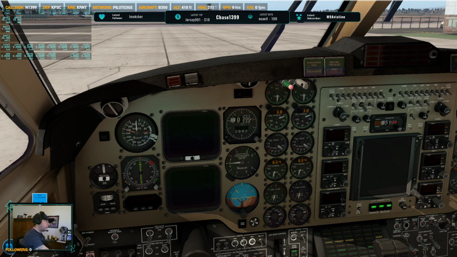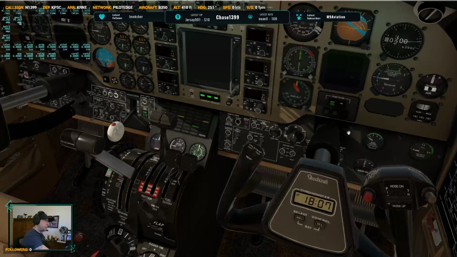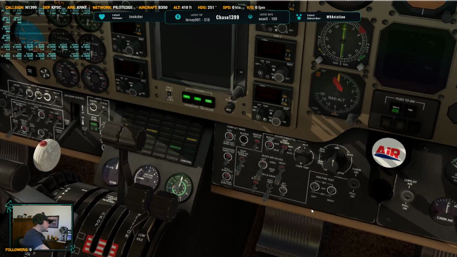Let's get our environment and bleeds and all that happy stuff. So anything 10 Celsius or above, you leave in the down position. We are at 8 Celsius, so we need to have this in the up position. And that's 46 degrees, so we're going to need some heating. So we'll get the heating going. So we'll put that to auto.